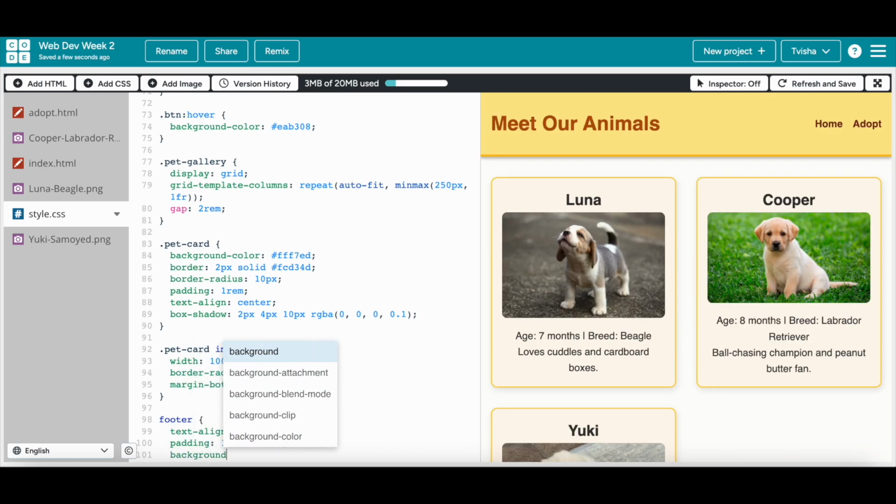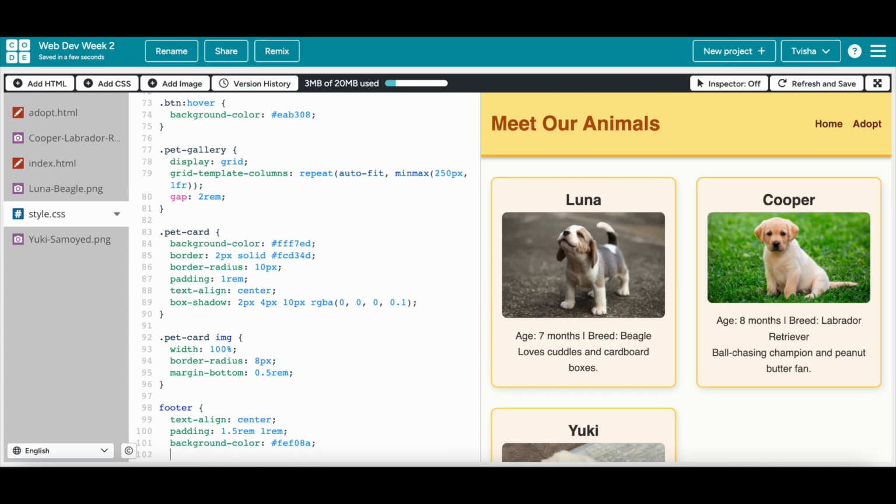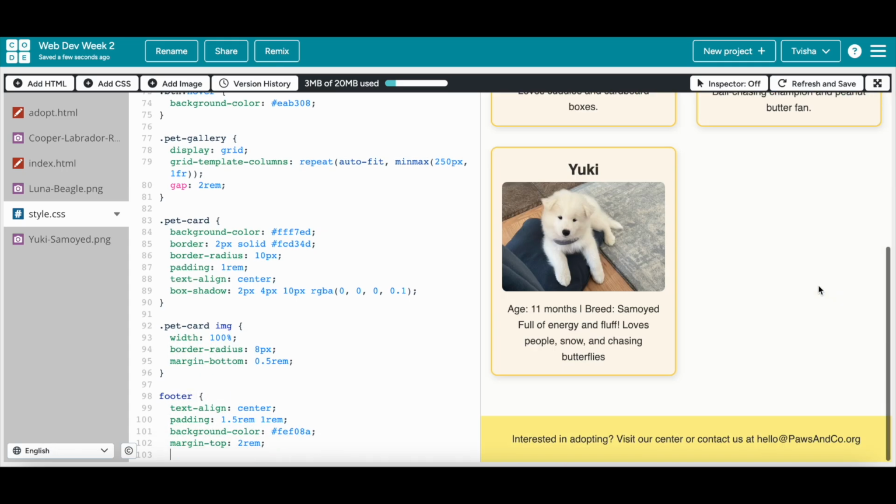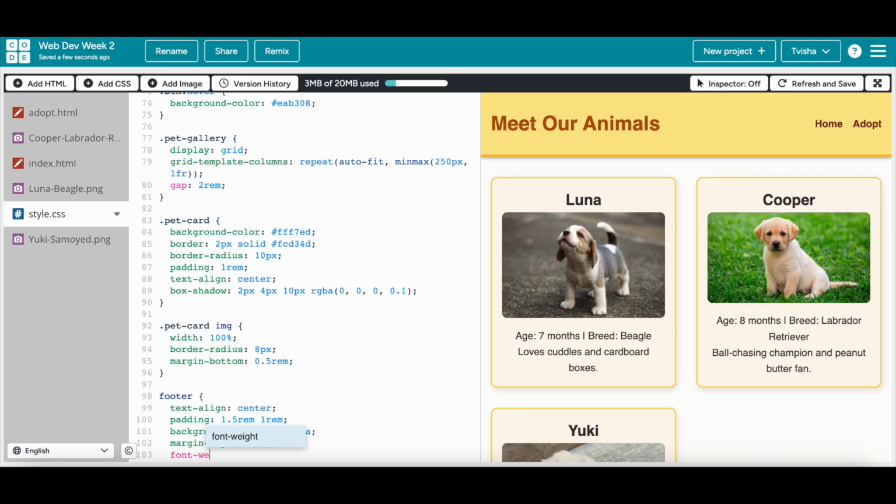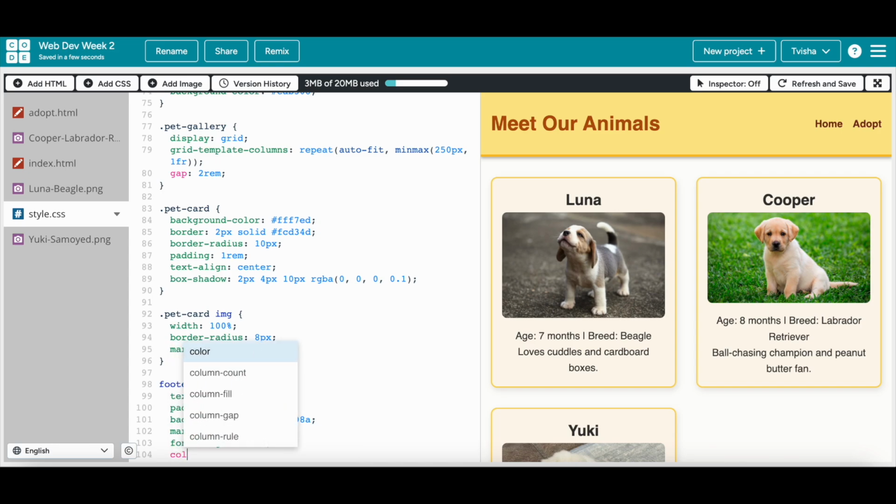Let's set the background color to a light yellow. We will add 2 rem spacing at the top of the footer. Let's make the font bold. And finally, set the text color to brown.